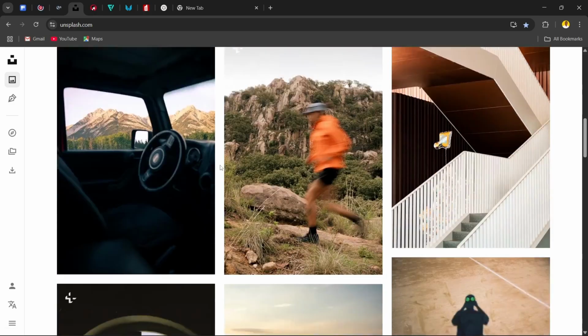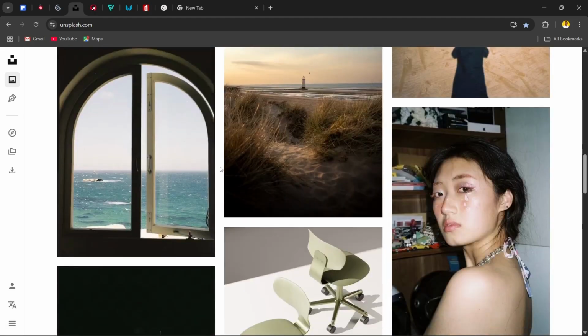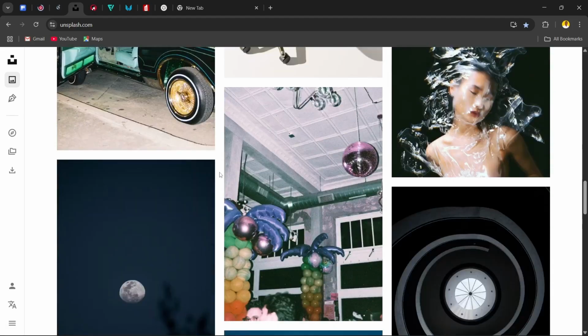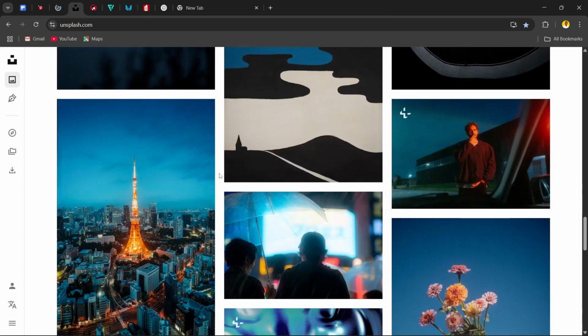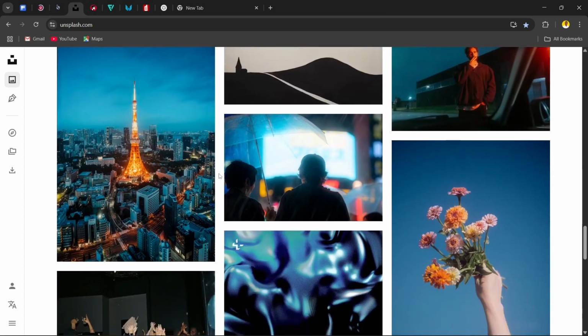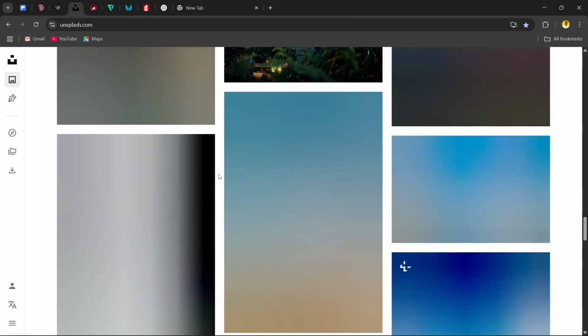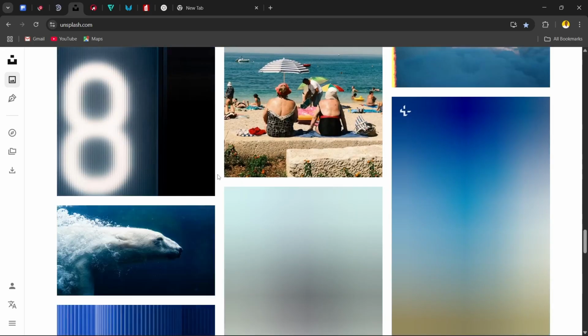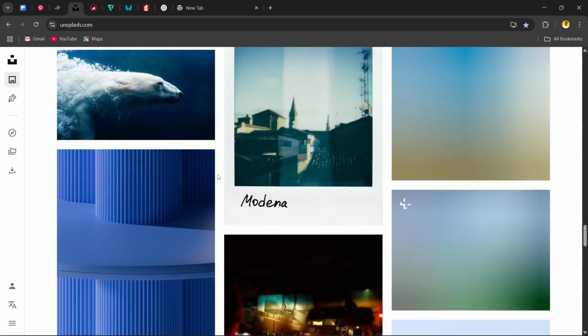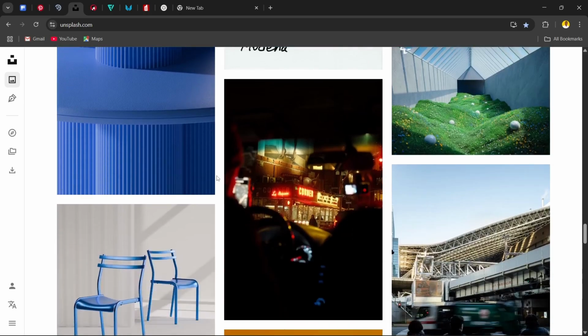Alright, premium looking stock images, I come to Unsplash, and most of it is free, right? A lot of it is free. Some are not, but the majority of it is free. You can see the immense quality that all the pictures have. Like, you'll never see a low quality picture on Unsplash.com.